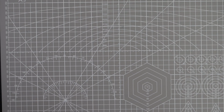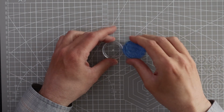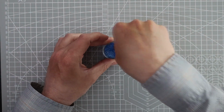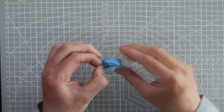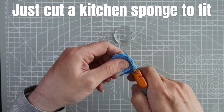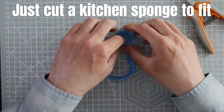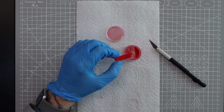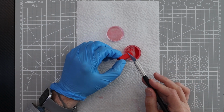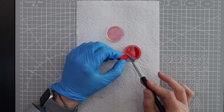You may also want a dampening cup, which is a sponge in a small dish. If you don't have one of these, you can do what I did. That was to take a small container that I had laying around. I found these containers in the soap aisle at Hobby Lobby, and they're also very handy for scraping pigment powder into when you're making homemade pigment powder from pastel sticks.